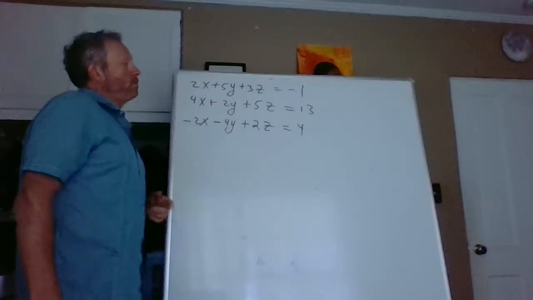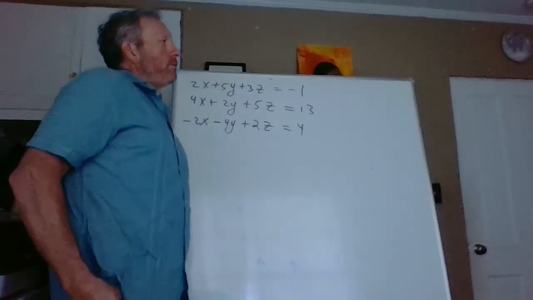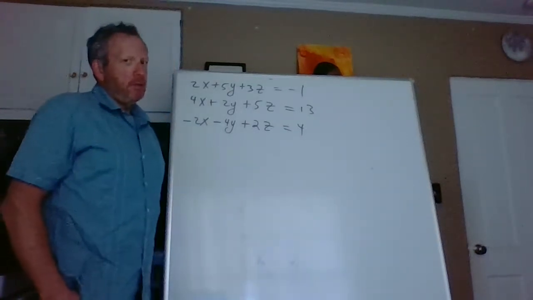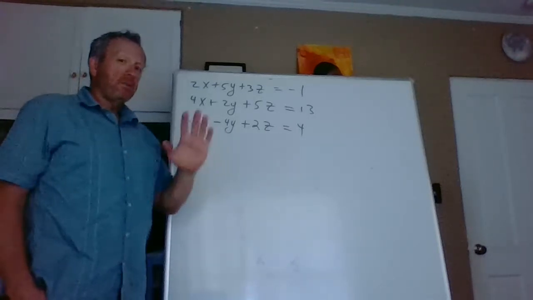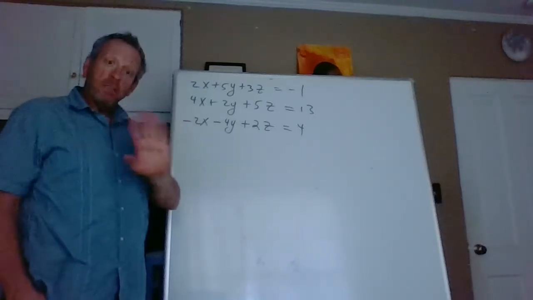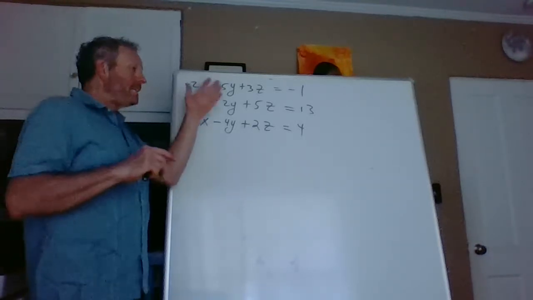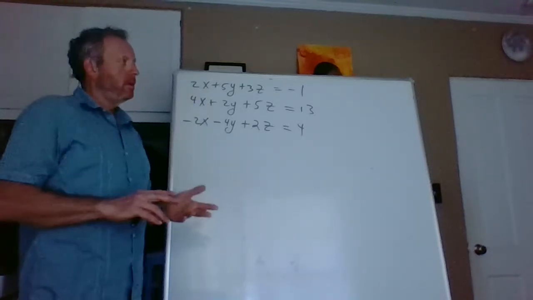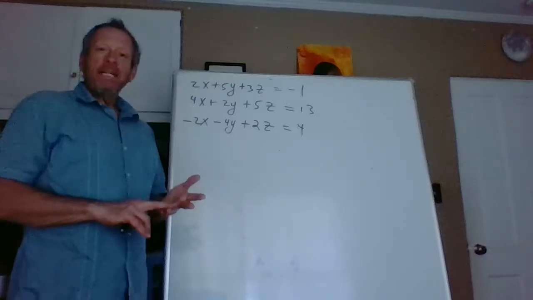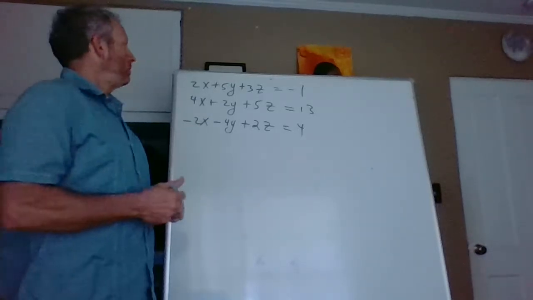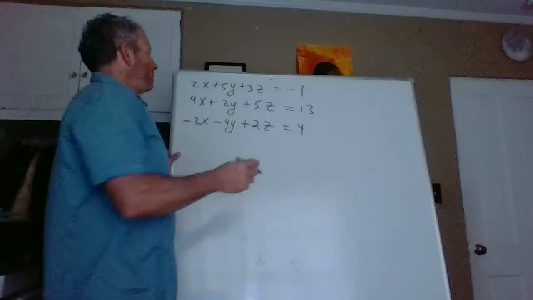I'm going to start with the first one. I'm going to solve it for z, and I'll show you in a second why I'm going to solve it for z. But you can solve for x or solve for y. That's your choice. You'll still get the same final answer. So again, you can choose any of the 3 equations, your choice. Solve it for any of the 3 letters, your choice. So let me take the first equation, solve it for z.